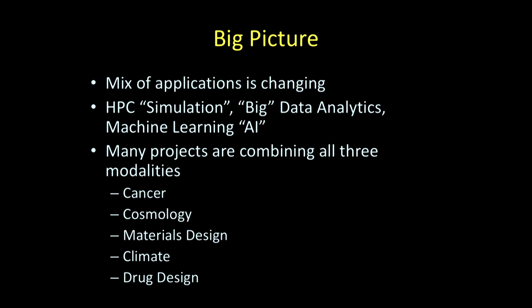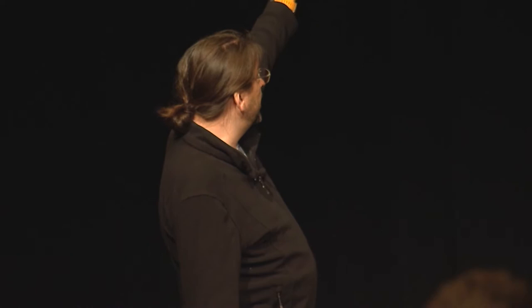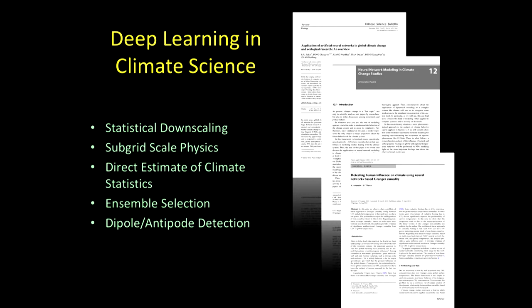A few years ago we started looking at how much machine learning, and deep learning in particular, is impacting science. Prior to about 2010, you would only get occasional oddball publications. I started out working in this area 30 years ago, with this vision we were going to figure out how intelligence works and apply it to all the cool problems in science — that didn't happen. But it's clear that machine learning is starting to impact science. In climate, there's traditional simulation applied to modeling the atmosphere and ocean-coupled climate models, and a large-scale use of machine learning for analyzing climate simulation output and remote sensing data.